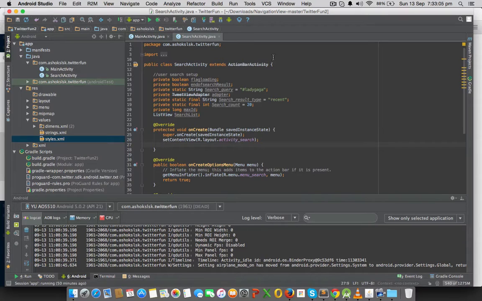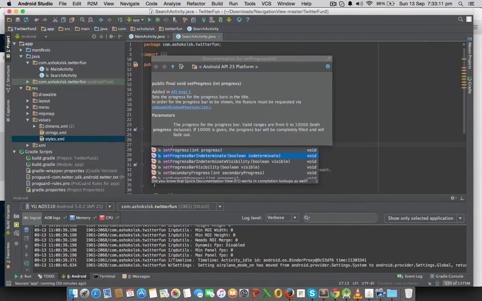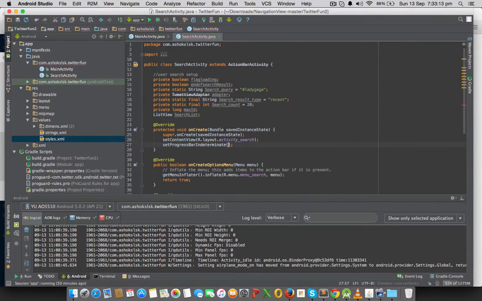So now here let's set progress bar indeterminate, so that if we are not receiving any output, we should make our progress bar rotating for an indefinite timing.